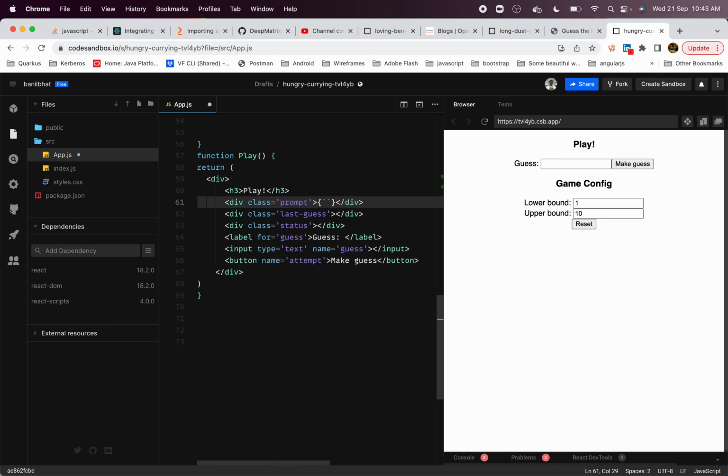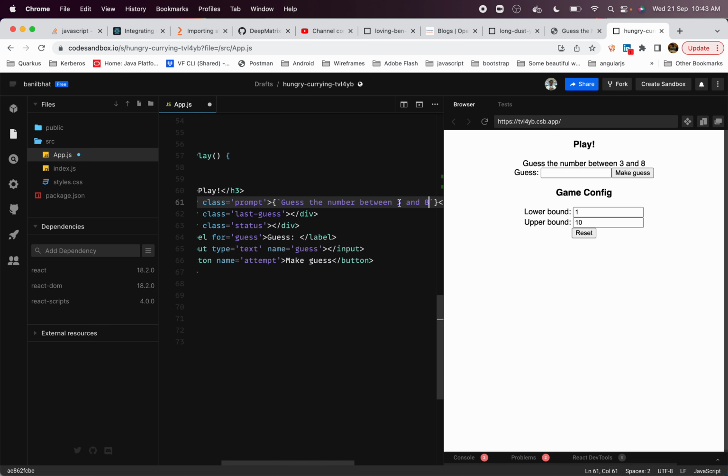There is something called template literals. I'm going to use template literals here. Template literals can be written like this. I'm using template literals because these values, 3 and 8, whatever I have copied, are not constant. They will change, right? So those changed values, the variable values, can be mentioned dynamically using template literals.